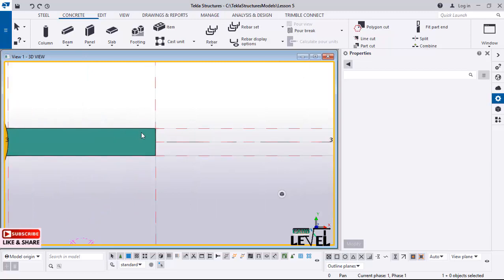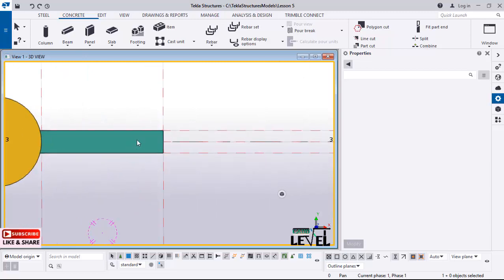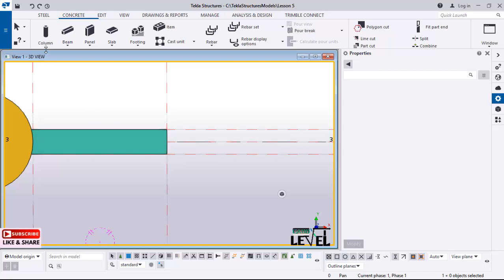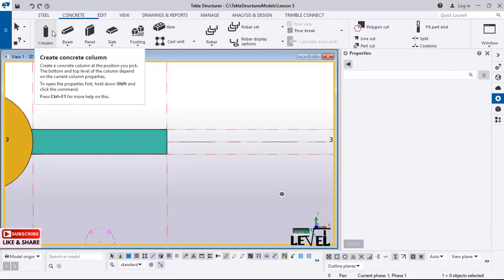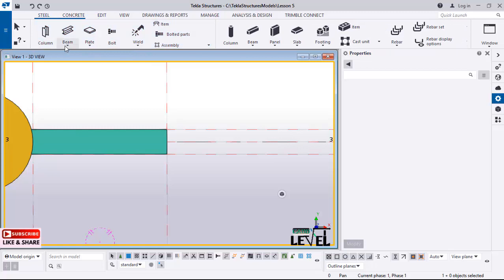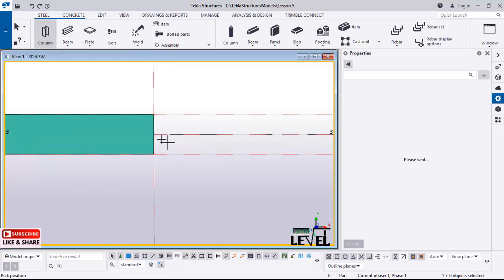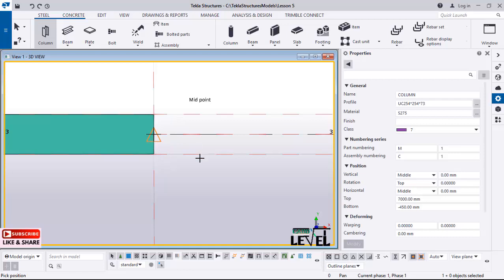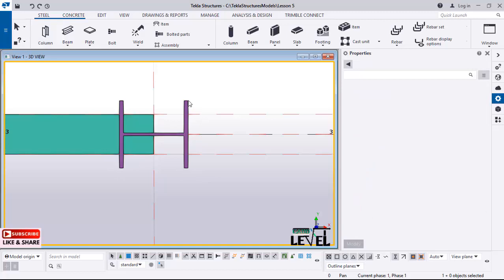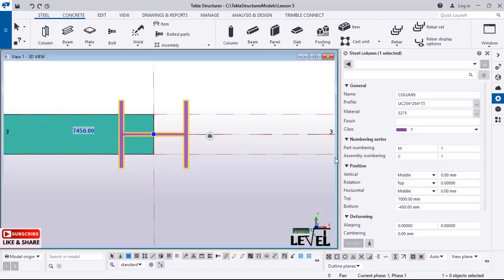So click on okay. All right, modify, and then I go back to the plan view. All right, so at this plan view, now I will go to column, okay, I'll go to steel, and then I'll use this steel column. Click on it, and then I will pick this point to construct the column. Okay, so the column is constructed just like this. I click on clear, select the column.